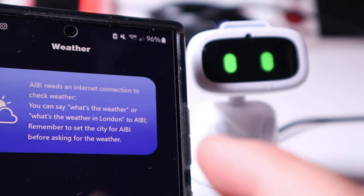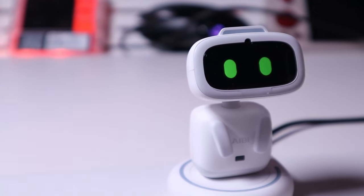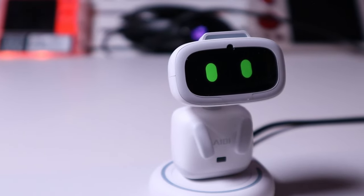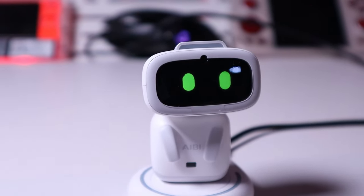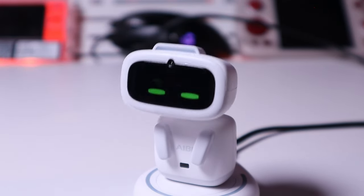So you can ask the weather as well, but make sure you set up in the right location, by the way. Aibi, what's the weather? It's cloudy. Indeed. It's always cloudy.